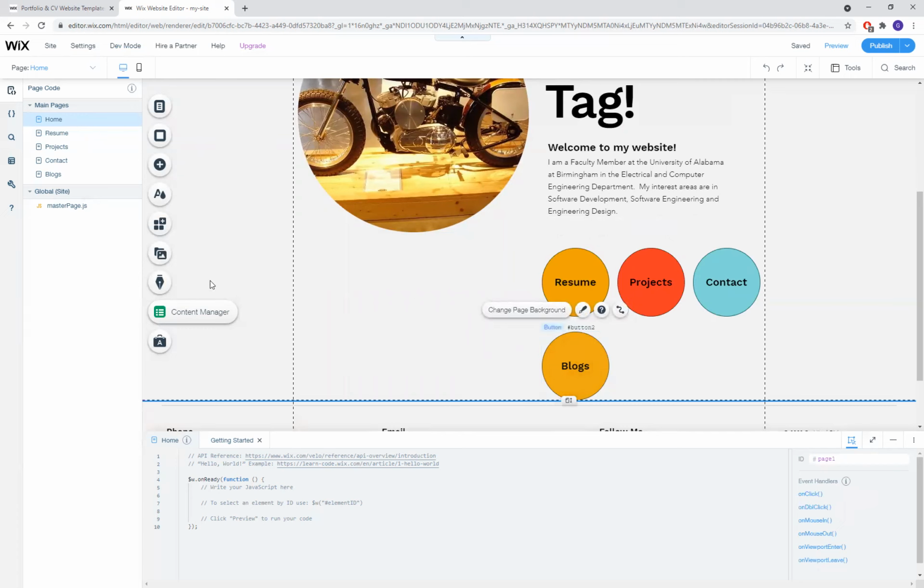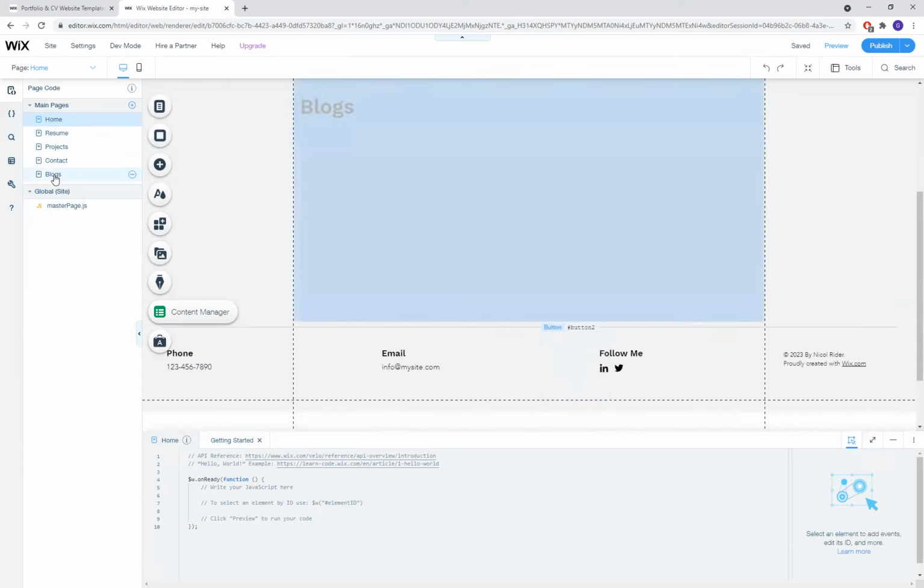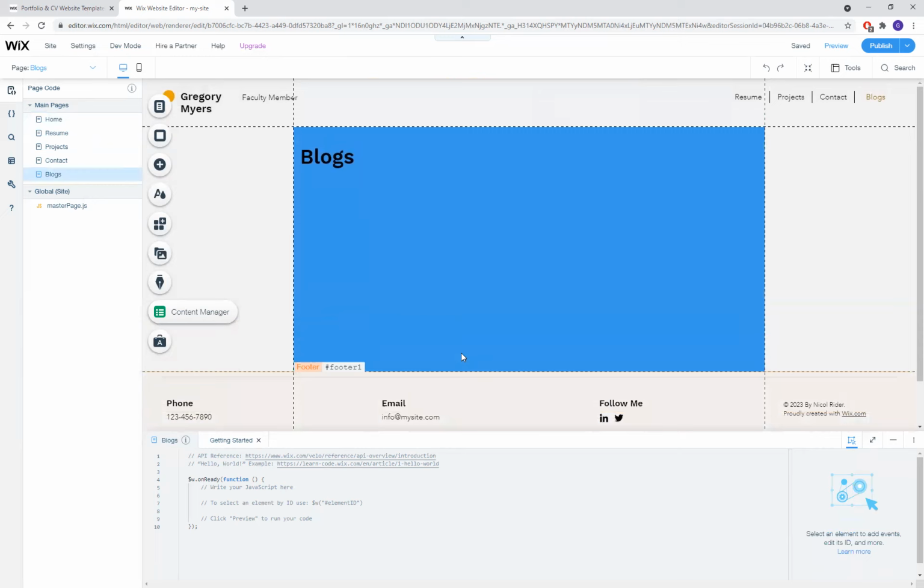And then what I've also done is I've gone up here to my Explorer. Essentially, that's what this is. This shows all of the pages in your Wix site. And I have simply added a page, and that page is my blogs page. Now, I haven't had a chance to do very much to it yet. Ultimately, we'll get a chance to do quite a bit with this particular page as we go on.